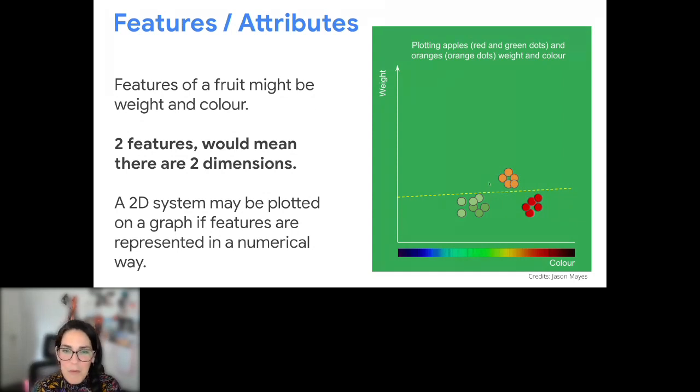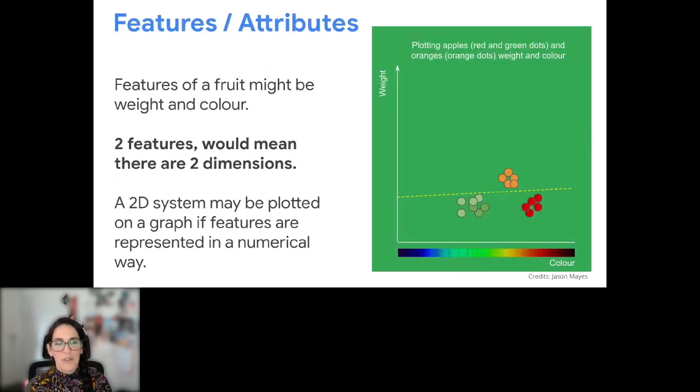But the main point of this is that I wanted you to see how we can represent and start thinking about how we can maybe have a kind of algorithm for solving this issue, right? And if we use this kind of graph, it could be very easy, right? We can say, well, if the color is near here and the weight is near here, maybe we can just know if it's an apple or not.